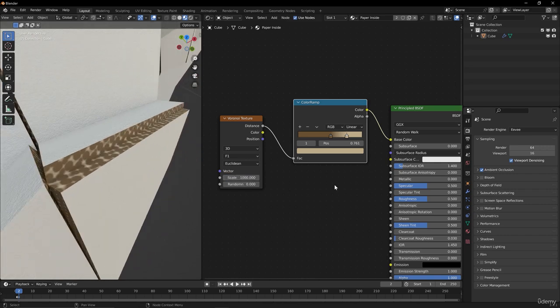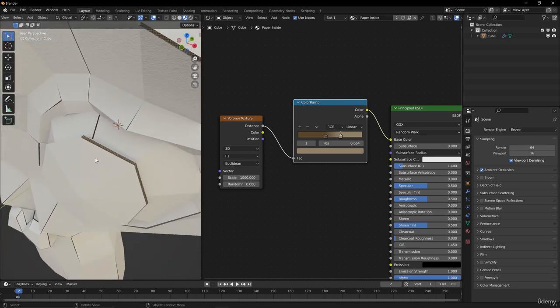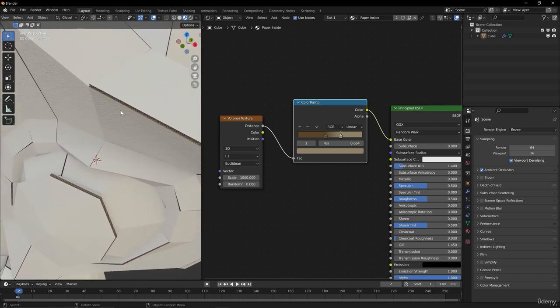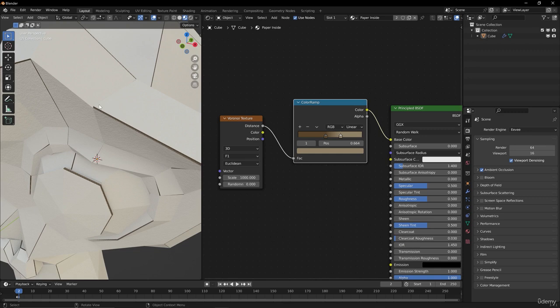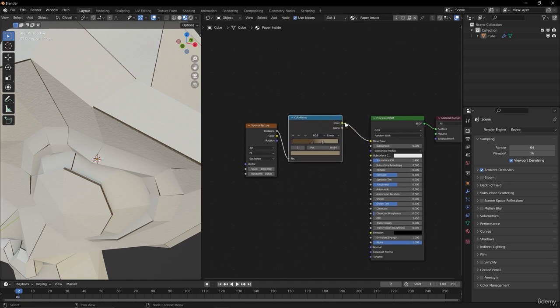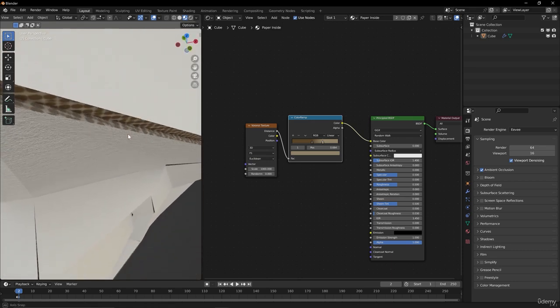On 1000. Now you can just play around with it until you're about happy. When you say, okay, this is fine, maybe make this a bit darker and this darker too. From farther away, you can't really tell if it's correct or not. On this distance here, it looks pretty realistic, like a cardboard inside, with the little holes from the small cardboard cells glued together. I just want to use the same output of the color ramp for my bump, because then it will drop some shadows here, which makes it more realistic.